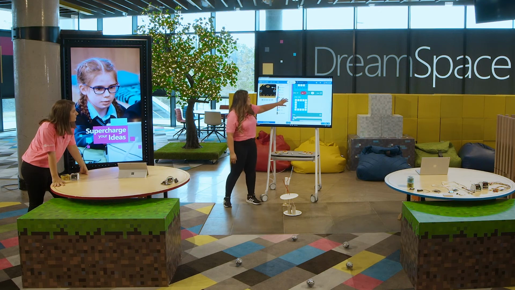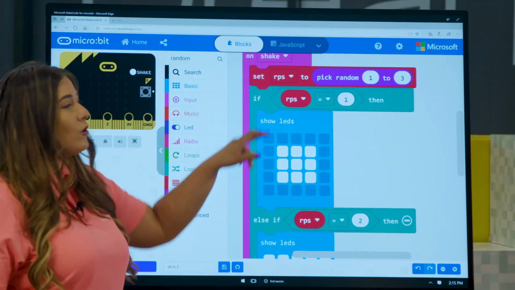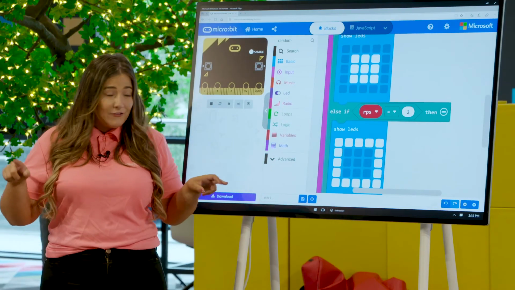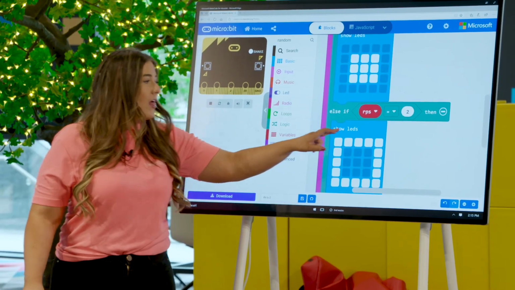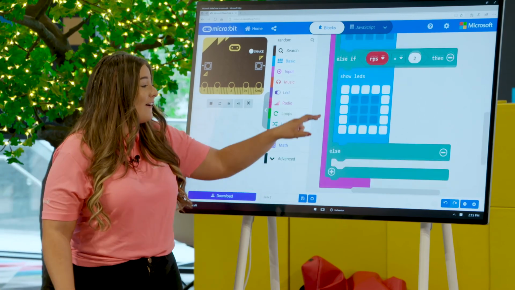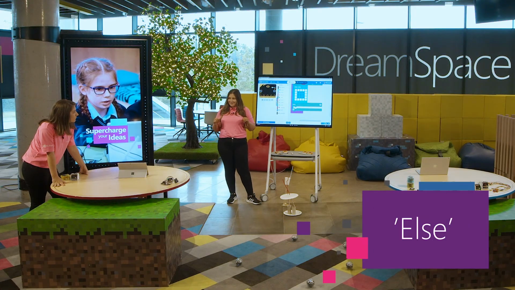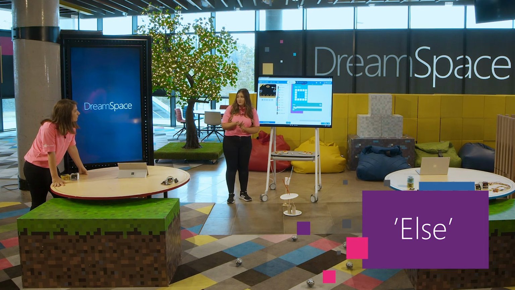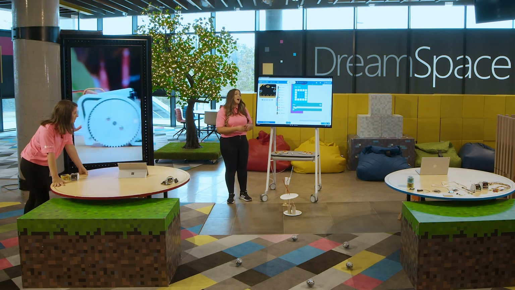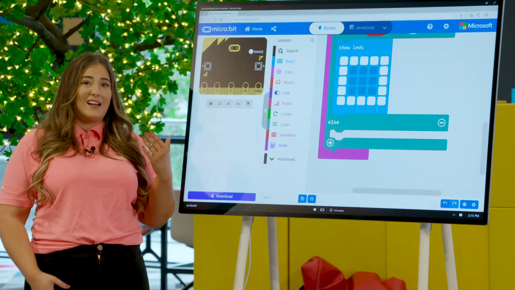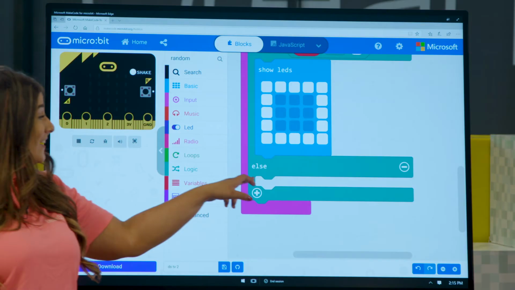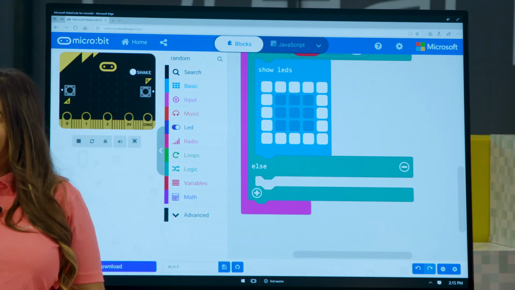So what we're saying here is, okay, if RPS is equal to 1, well, then it's this. Else if RPS is equal to 2, then it's going to be this. And then finally, we just have else, okay? That's because if it's not 1 and it's not 2, then it's going to be 3. Has to be 3, doesn't it? So we don't have to do the other steps that we've done beforehand because we only have 3 options. 1 and 2 are gone. There's only 3 left. So here, all we have to do is put in scissors.